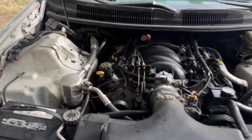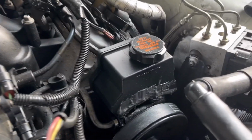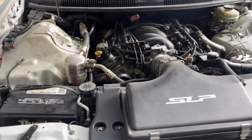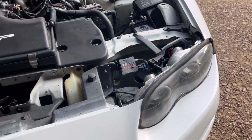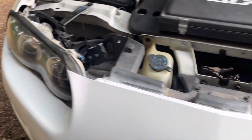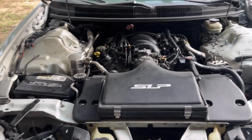LS1. Got a header leak, so I'm about to get in and try to get down here and tighten up them headers. Got to put a power steering pump reservoir on it because it's leaking. So we're gonna try to do that. But yeah, I'm gonna put some LED headlights on the front, because this ballast is smoking, so I gotta put it on high beam in order to drive. So let's get started on trying to tighten up these header bolts.